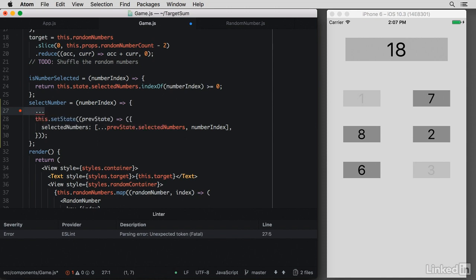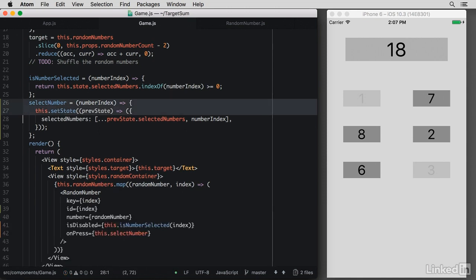However, this feels like the wrong place for this abstraction, because selectNumber, as I named it, is a function that will just select the number. It's not a function that says select number if the number is not selected, right? If the name was selectNumberIfNotSelected, then maybe that if logic statement belongs here.